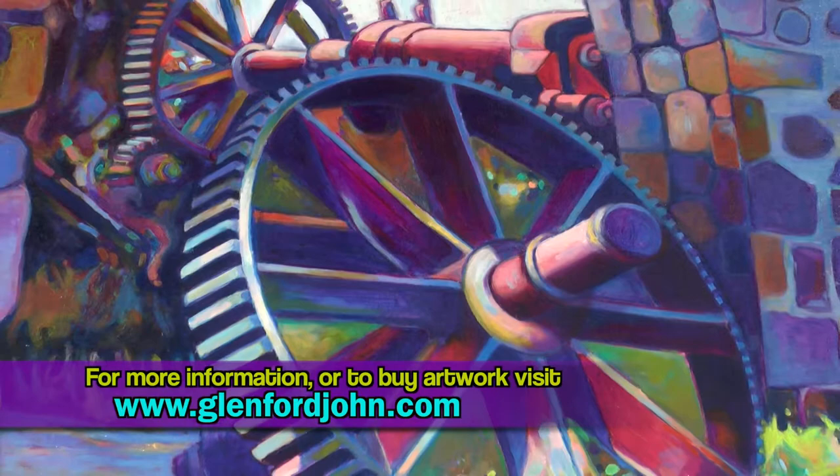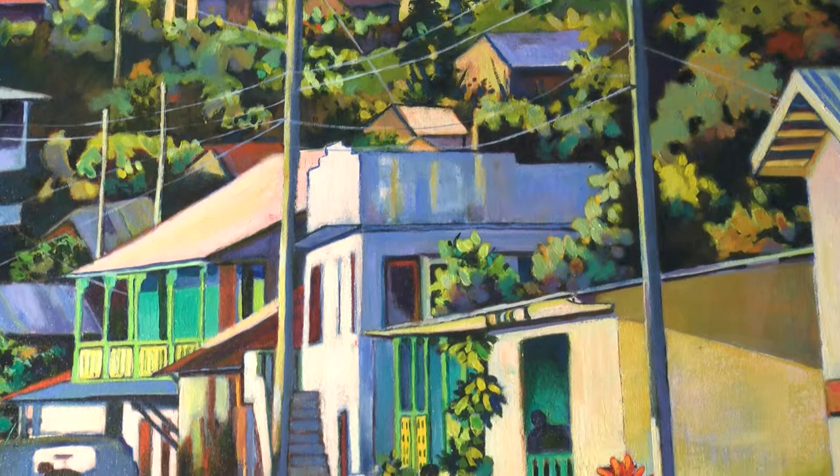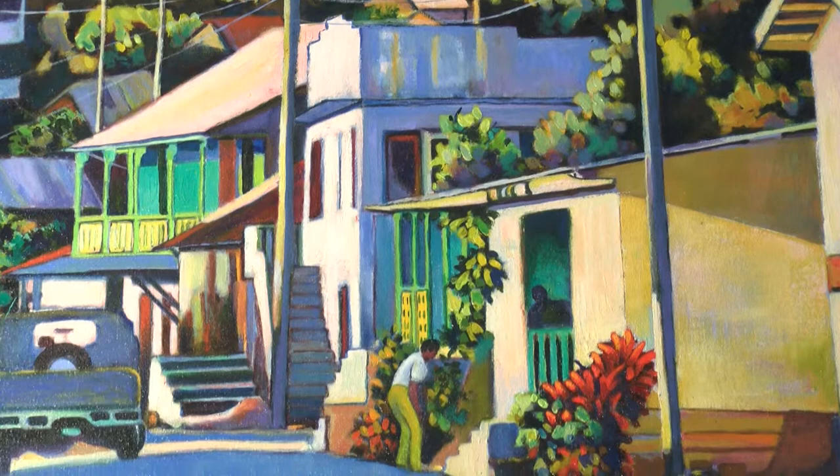The original works you would have to call me about, but for prints you can go to glenfordjohn.com — that's all you need. My goal really is to continue to do this work and move into other directions as I see fit, because as you grow and evolve, things always change. I just want to simplify it, but for now the images really drive me to continue with nature and culture — that's where I'm at now.